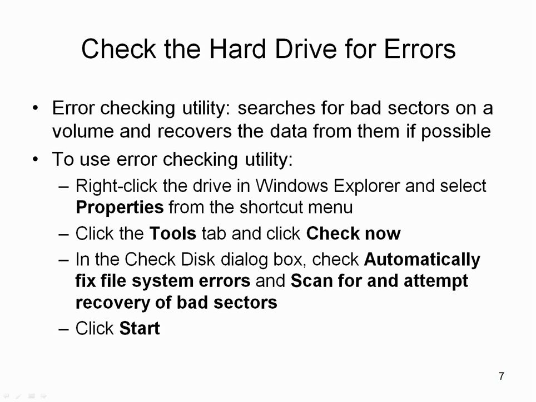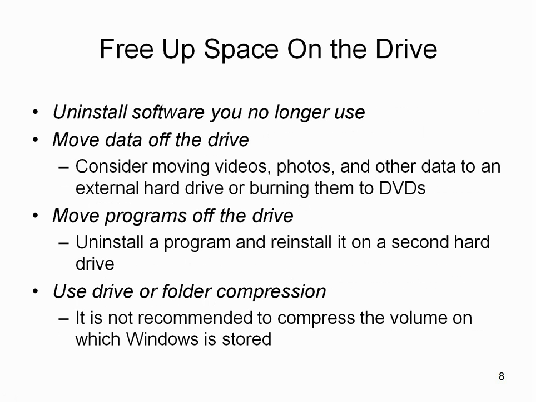Next, to make sure the drive is healthy, you need to search for and repair file system errors. The error checking utility searches for bad sectors in a volume and recovers the data from them if possible. It then marks the sector as bad so that it will never be reused again.